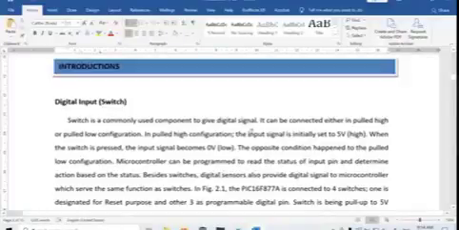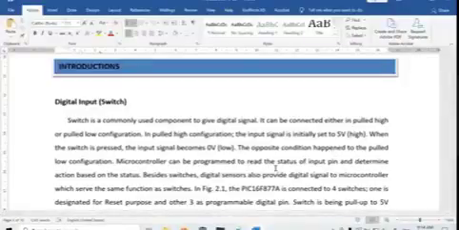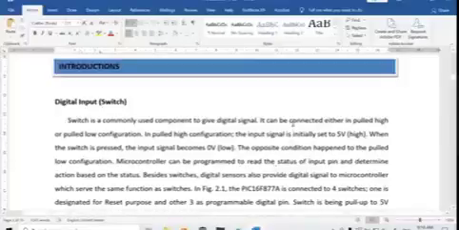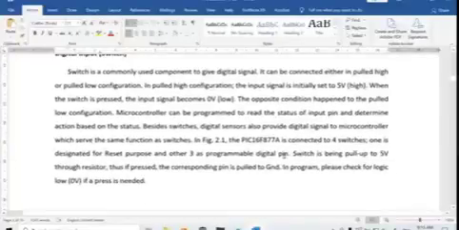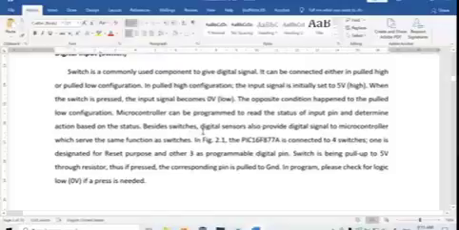So by connecting the switch to the microcontroller, we can program the microcontroller to read the input, whether it is active low or active high. So we need to adjust the coding according to the type or configuration of the switch. Other than switches, we can also include digital sensors such as temperature sensor, humidity sensor, encoder, and so on.